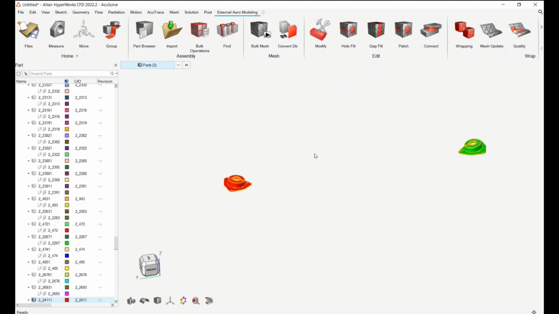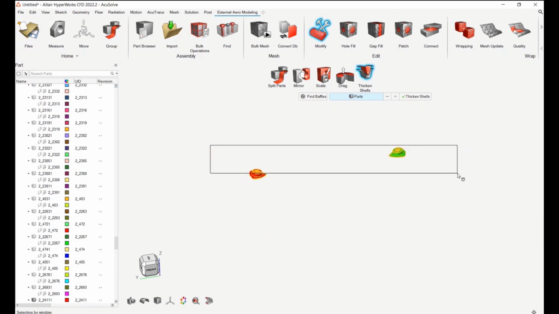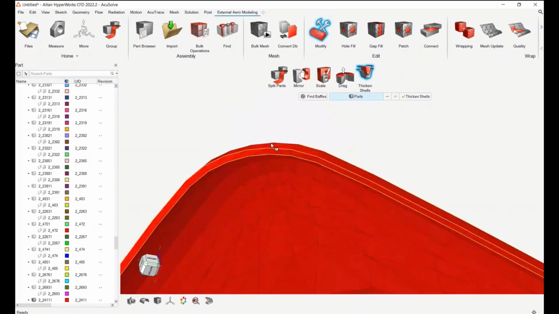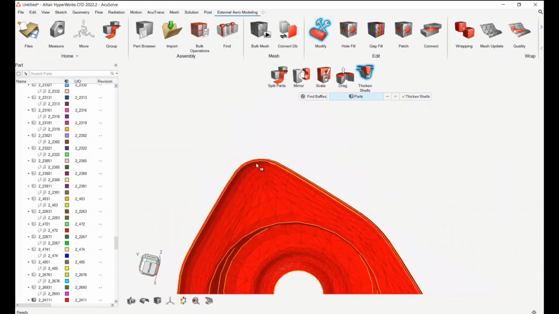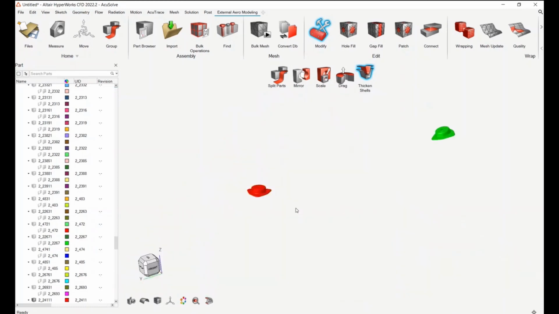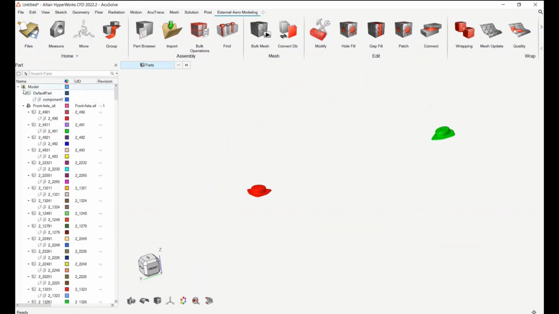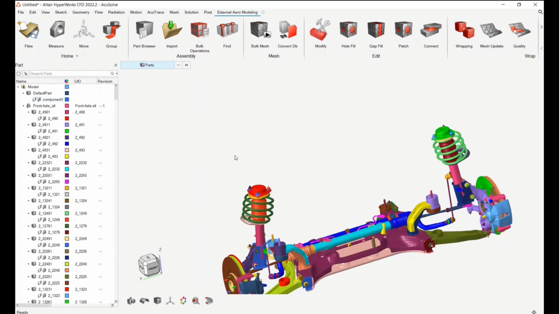So I can say isolate only and go to the tool again. And I select both the parts, define the thickness, and I can do thicken shells. So it will go ahead and add the thickness to those parts. This step is automated into the wrapping process as well, so it's still optional.